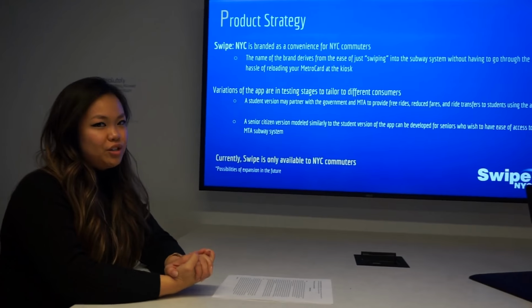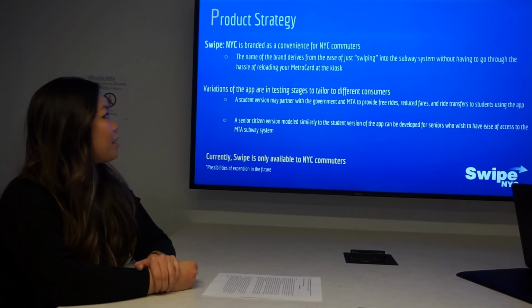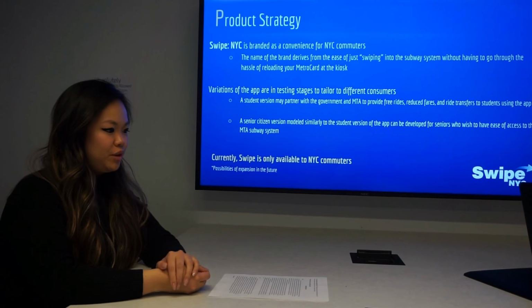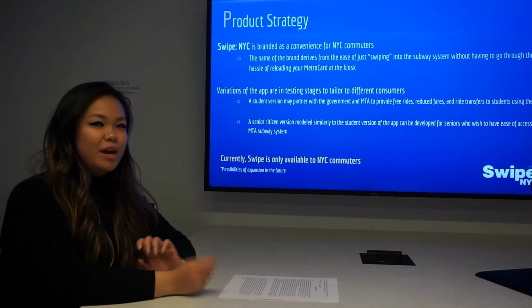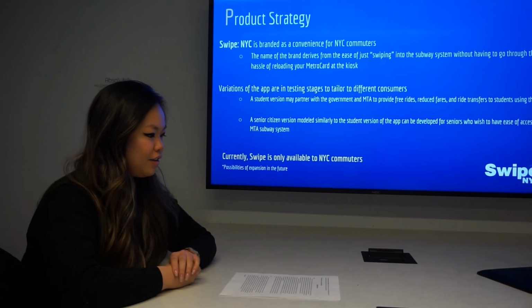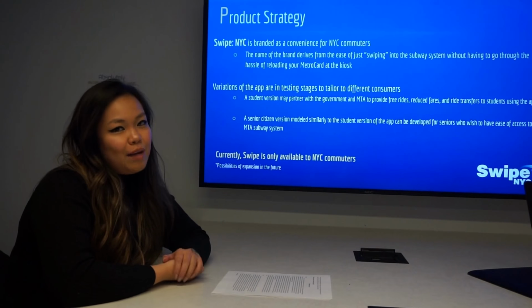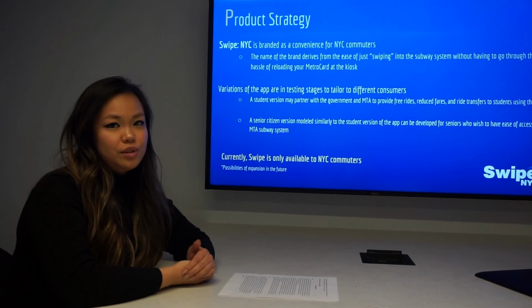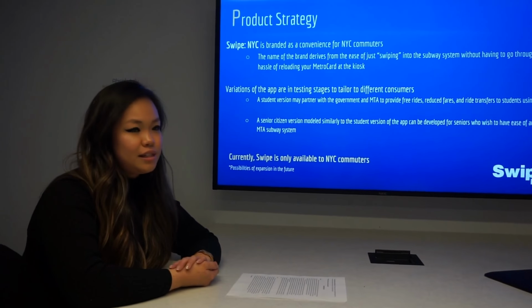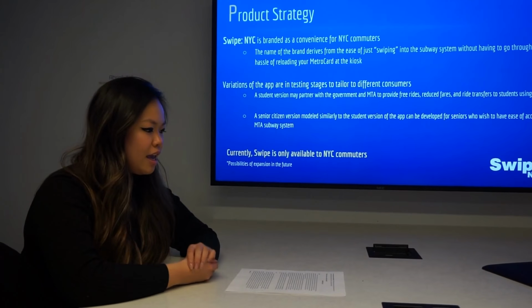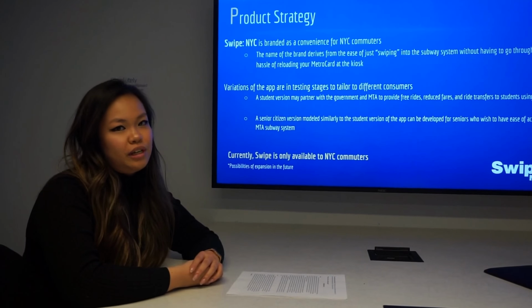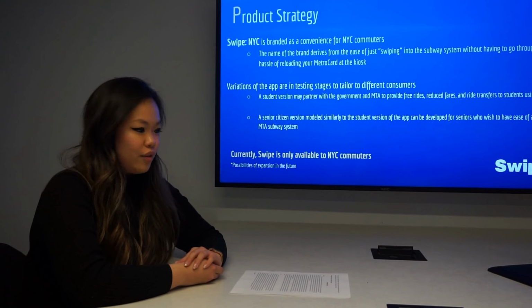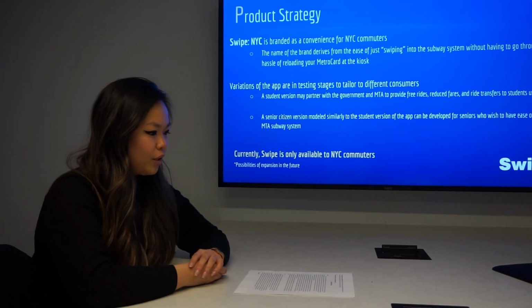Moving on to our product strategy, we named Swipe NYC for its convenience for our New York City commuters. As the name suggests, with a swipe, everything's all right. Much like a credit card app, Swipe is created for its convenience and designed for ease of use. We're able to determine card balances, reload at the touch of a button, and it is personally associated with each individual, so that we have proper processes to file claims and recover that card, just like a credit card app would.